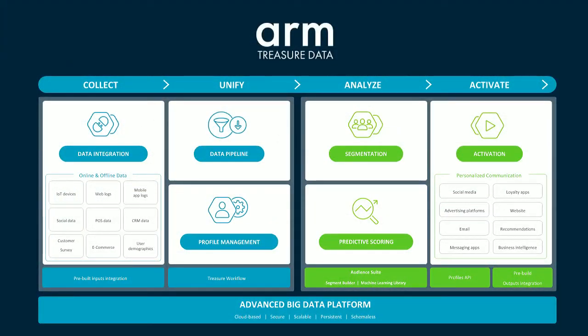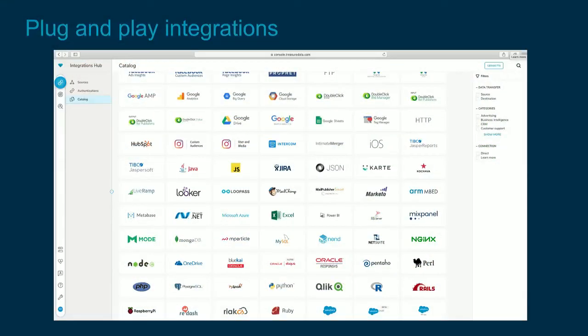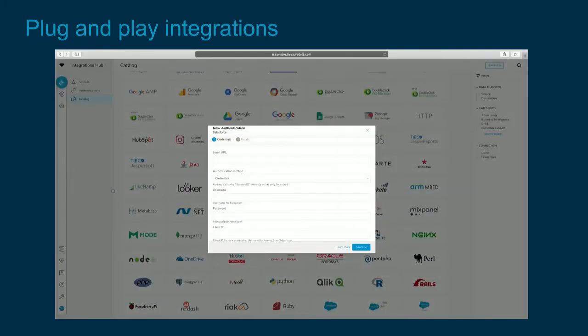Now, the good news here is that all of that heavy legwork is being done with our customer data platform. So why don't we walk through each step of a typical Treasure Data workflow? Okay, so step one is collecting all of your customer data that your company already owns across multiple different systems, applications, and territories, whether it's offline, online, or second and third party data from a DMP. Much of that effort occurs through our plug-and-play integrations catalog. To start with, we can choose something like Salesforce CRM down here. And if we click on that icon, we get a new window to input our Salesforce login credentials. And once we do, we're ready to start ingesting data.